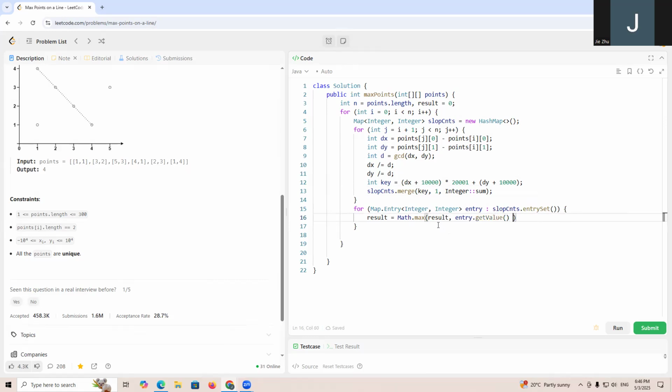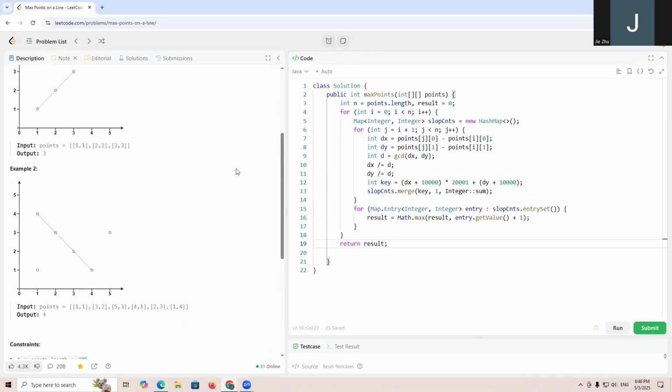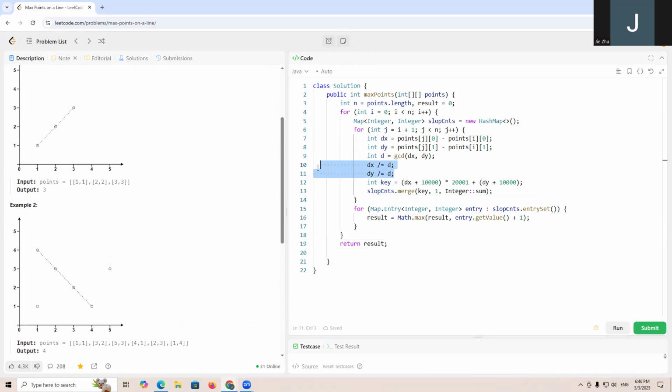And we should also add a pointer i, so we should add one, and in the end, return result. Right? So this will be kind of the code, but there is something we should consider.